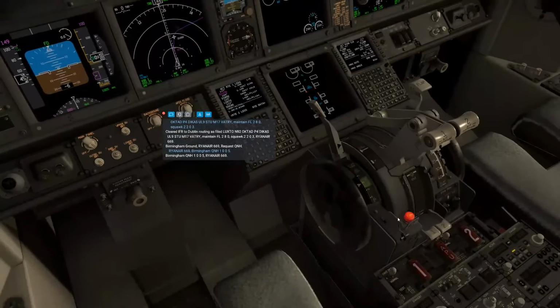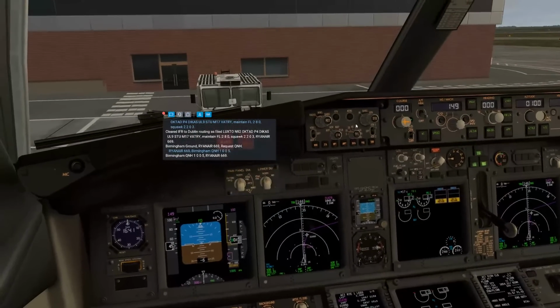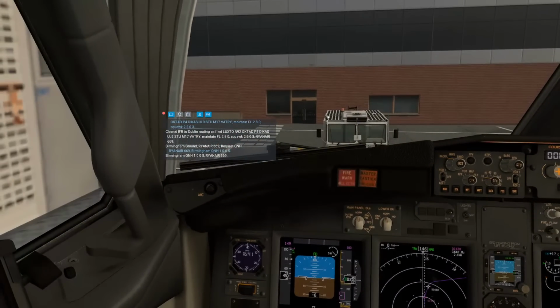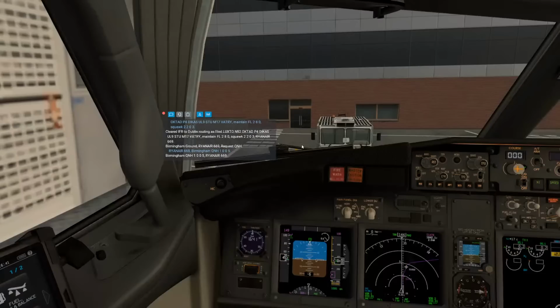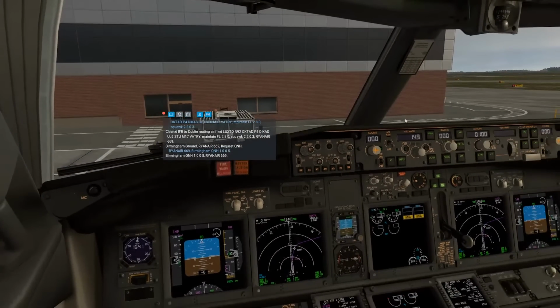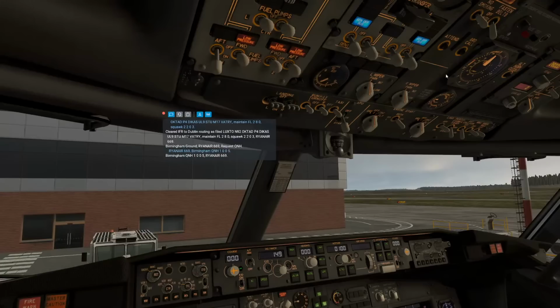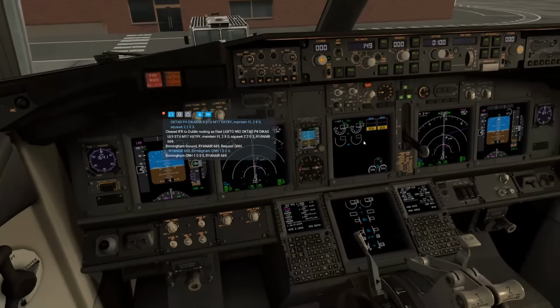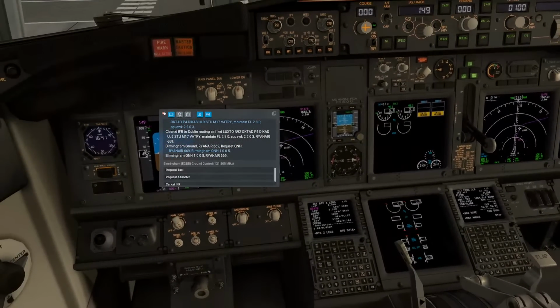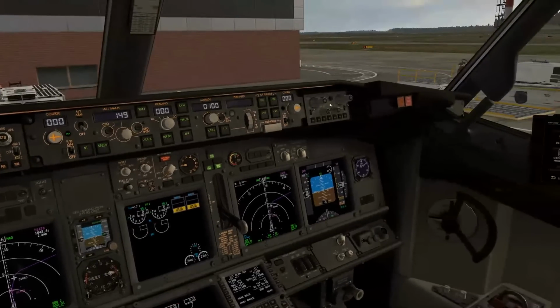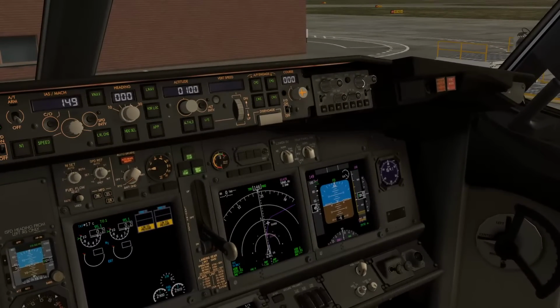I'm not sure what's going on there. Let's set the parking brake. Looks like... Let me just take a look here. Yeah, I felt that the aircraft was starting to move. Okay. All right. So now what we can do is... did we do this already? Yeah, we did. All right. Okay. So everything's good here. Let me remove this, and we need to set the altimeter to 1005 on this side as well.